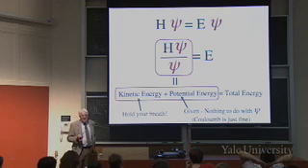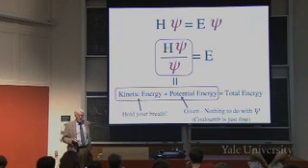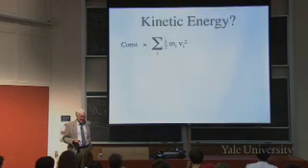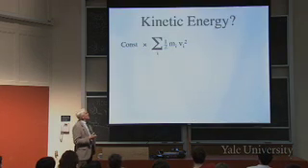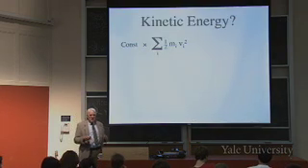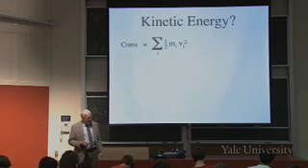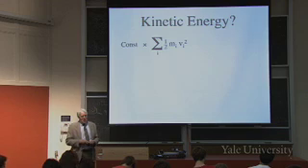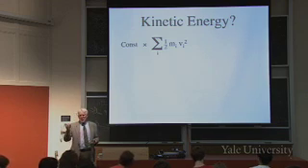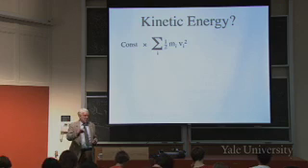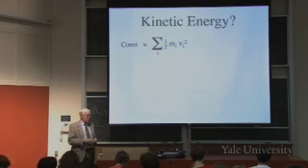So how do you handle kinetic energy? Well, that's an old one. You did that already in high school, right? Forget kinetic energy. Here it is. It's some constant, which will get the units right, depending on what energy units you want, times the sum over all the particles of the kinetic energy of each particle. So if you know the kinetic energy of this particle, this particle, this particle, this particle, you add them all up, you get the total kinetic energy.